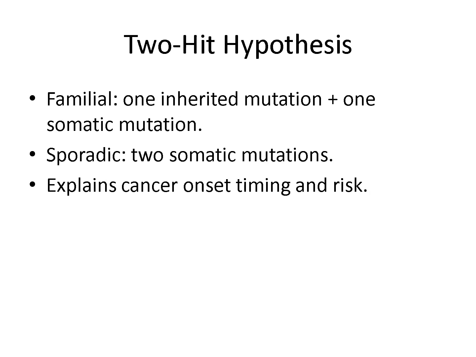The two-hit hypothesis explains how both alleles of a tumor suppressor gene must be inactivated to cause cancer. In familial RB, one defective allele is inherited and the second hit occurs later through mutation. In sporadic cases, both hits occur randomly in the same cell. This model helps explain why hereditary cancers often occur earlier and more frequently. It also underscores the importance of tumor suppressor gene function.